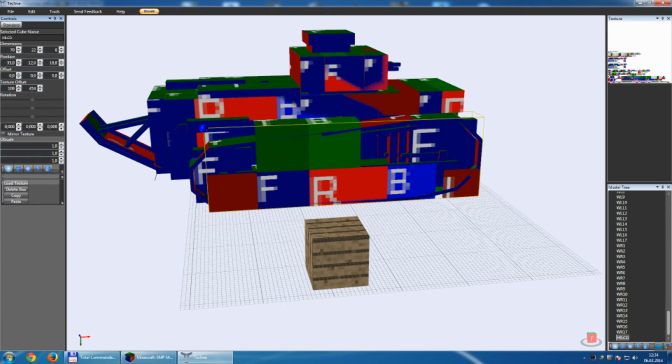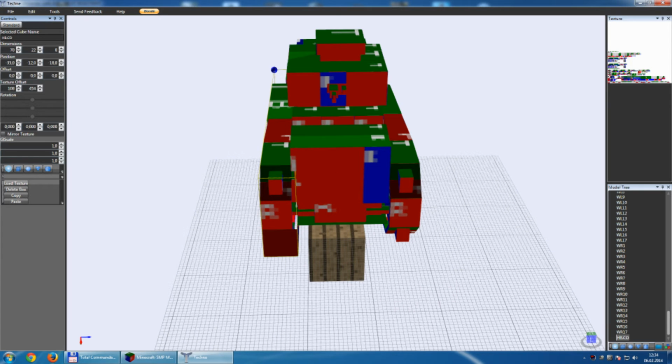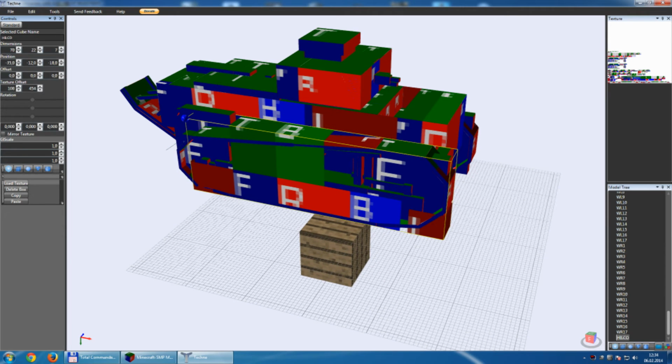So you can avoid problems with jumping cars or jumping tanks. If you don't do it, well, sometimes it works, sometimes the tank starts jumping like hell.